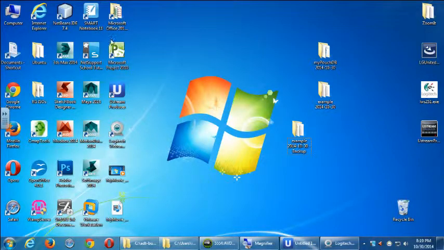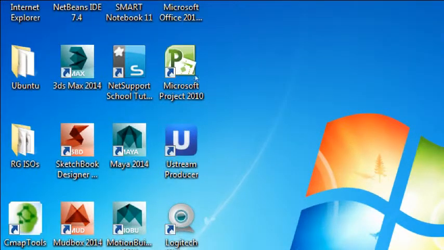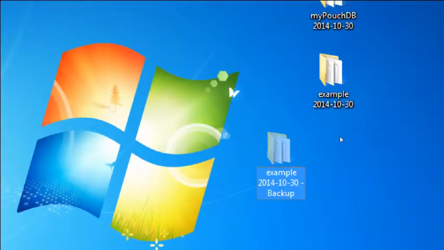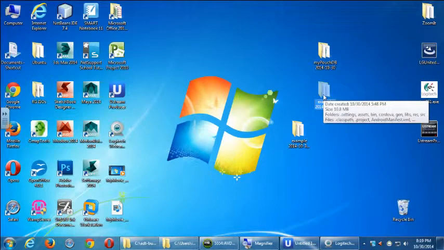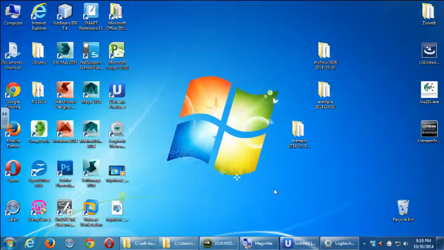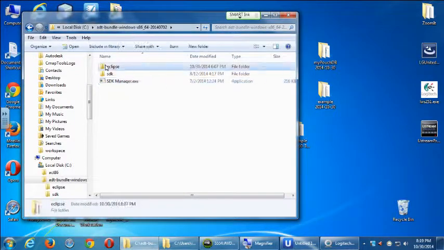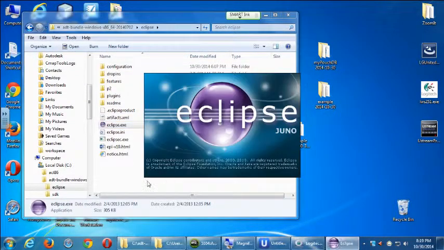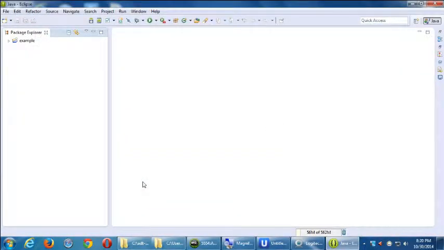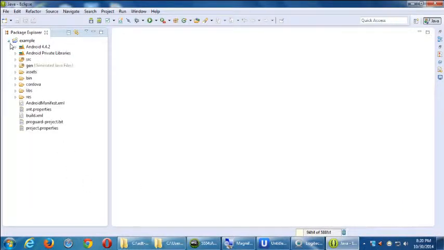At this point, you should have a copy of your project as a safe backup. We're going to leave that and not touch it, and we'll go back into Eclipse now. I exited Eclipse because sometimes, if a file is open in another application, it won't let us access the files. So it's a little safer to close Eclipse completely, do what we just did, and then get back into Eclipse, and that will continue to fix things up. So this time, now that I have a copy in another folder, we will go in and delete stuff that is superfluous. Let's start with the index file again.